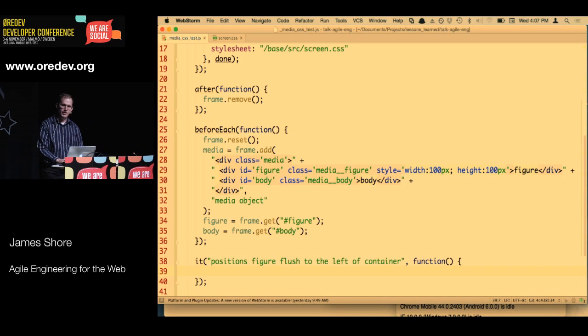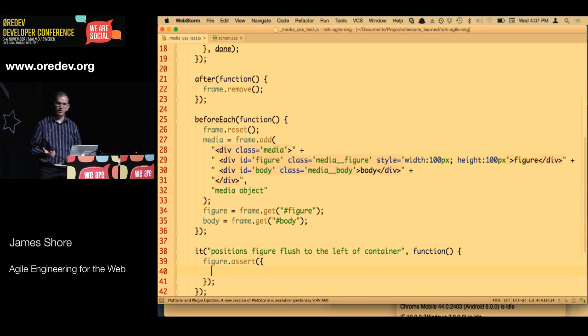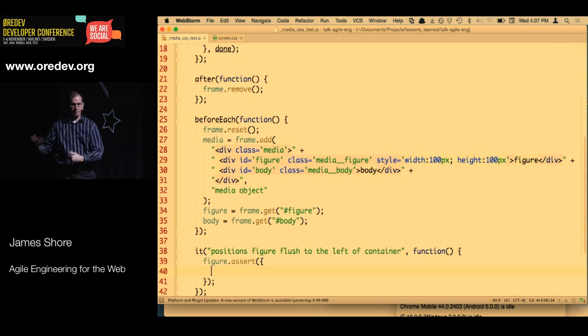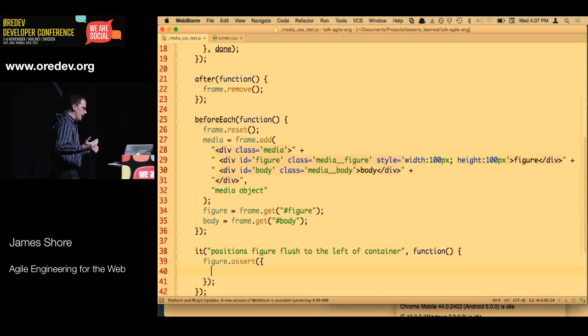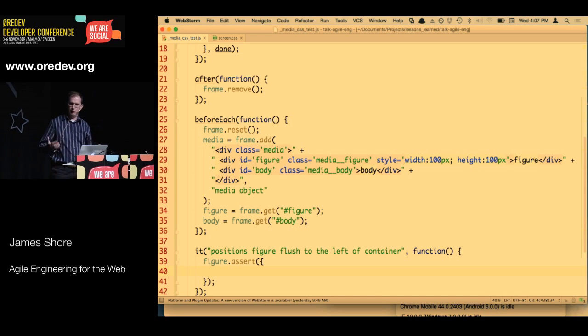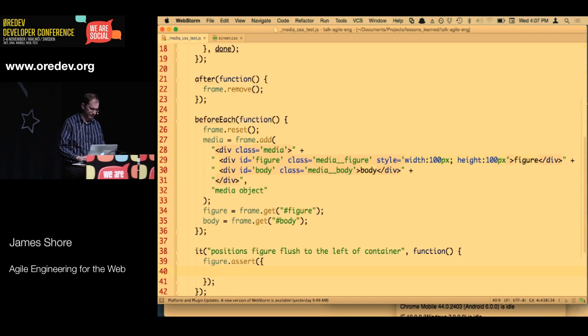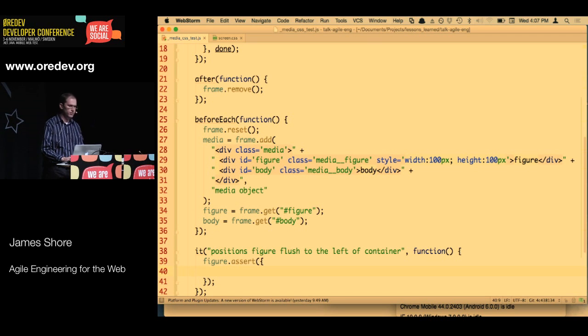And the way we do that in Quixote is we take the element that we want to make assertions about, in this case the figure, and we call the assert method and pass in a bunch of selectors. Now that list of selectors will grow over time as I get pull requests, hint, hint. But right now what we have support for is all the layout stuff, which is actually one of the most interesting, I think. You can also make assertions about any CSS property, but not necessarily in the fancy way I'm going to show you here.